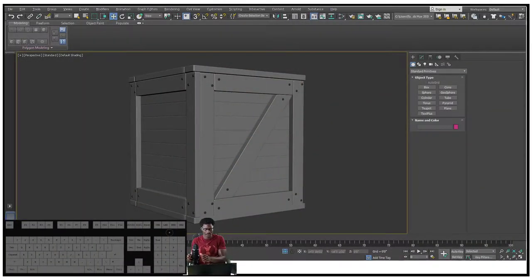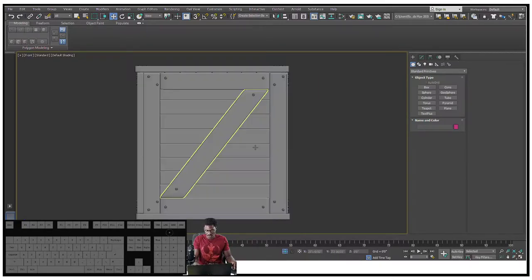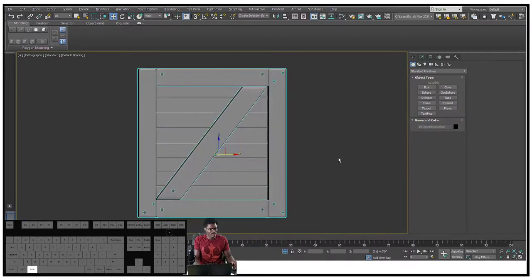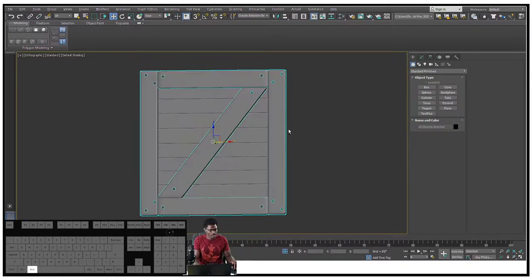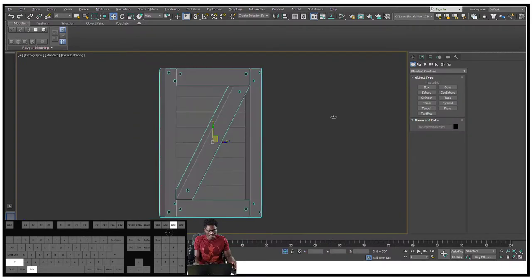All right, so we left off here. This is the current state of our asset. Let's control Z that. So now let's go to the front view, and I'm just gonna select everything in this front view. Right here, I'm just holding down control to continuously select. All right, now I'm just gonna hit Alt and Q. So now it's isolated. Let me unhide that all again because I missed these two bolts. And now let's hit Alt. Nope, I missed this one as well. All right, Alt and Q. Now, if I go in my front view, I've got this guy, I've got all my planks, my backboards, and that is all I need right now.